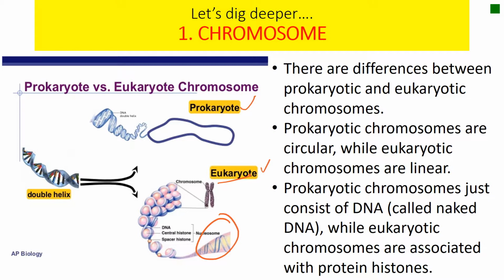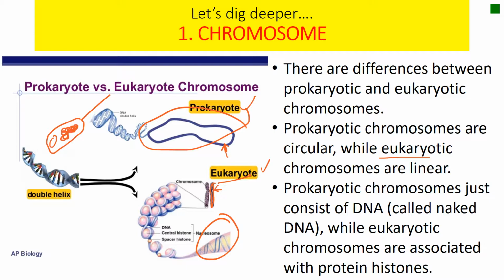Now, prokaryotic chromosomes are circular. Do you still remember in chapter 1? Yeah, we have the nucleoid. This is the part of the chromosomes, and also a plasmid. Okay, if you don't remember, just open your Andrew Allen and see the prokaryote structure in chapter 1. Now, eukaryotic chromosomes, like in our cells, are linear. So you can see here the chromosomes are linear, a line, not a circle like this.